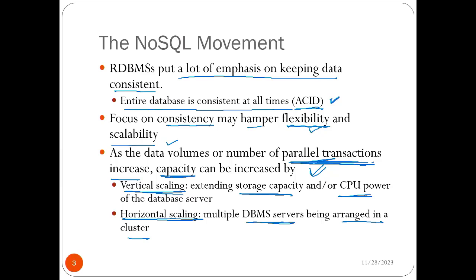This solution versus, in place of one person, this guy has 2 more people or 3 more people, right? And all these people working together. Now you can imagine which one is going to be more efficient, right? So the same is the scenario here. In a NoSQL kind of system, or I should say in the present system, where our data need is so intense, the transactions that an app may have to handle are so intense that probably this vertical scaling is not going to work. So this is where the NoSQL movement is very, very convenient in horizontal scaling. In horizontal scaling, in place of having just a single DBMS server, you will have multiple DBMS servers, and these servers will be connected together in a distributed manner, okay? Maybe in the form of a cluster.